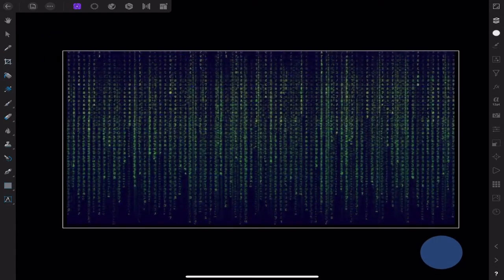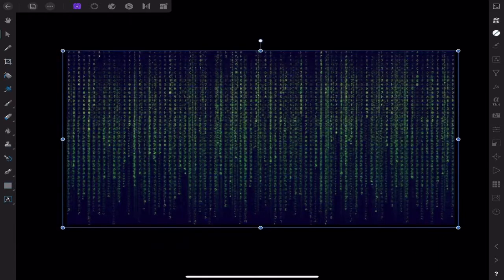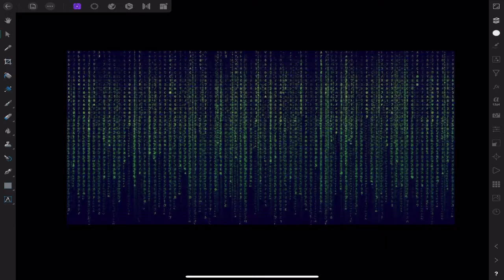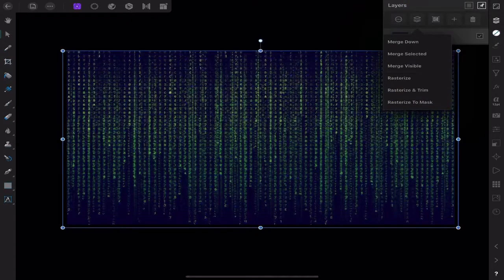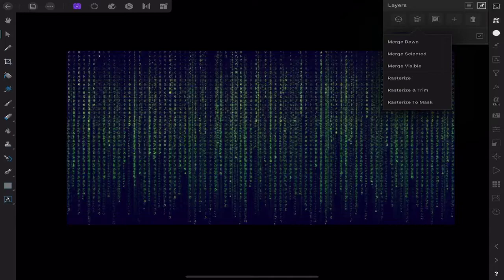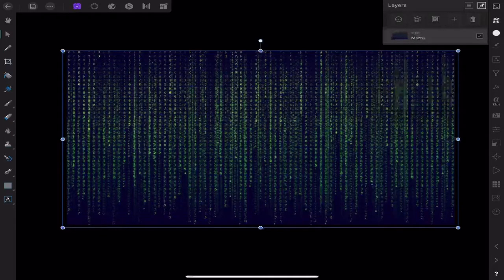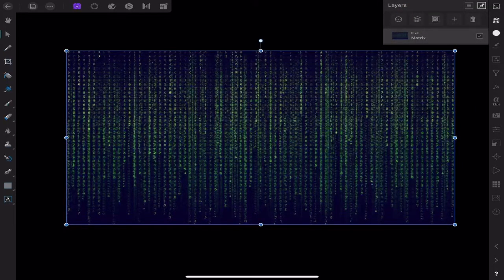So we're going to go ahead and place this, and to place a photo, what we do is we tap and we drag across. And that way we can make that photo any size we want to start with. But I want to go ahead and cover the screen with it, so I'm going to do that, cover the screen. Okay. So now I'm going to add, let me go ahead and rasterize this. I like to do that because that just makes it all easy to work with. Rasterize, okay. Heck, we can do a rasterize and trim, and what that's going to do, if you notice, it's slightly past the edges. But when I do a rasterize and trim, see how that jumped back in, and now it's the exact dimensions of my 16:9.